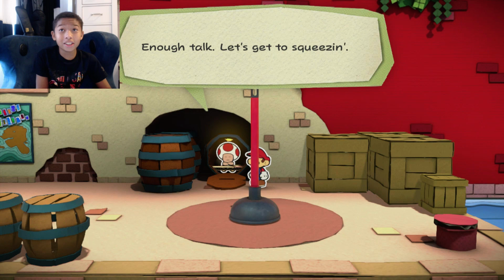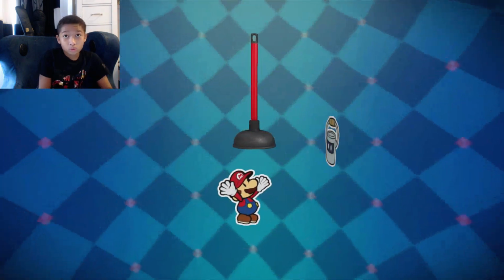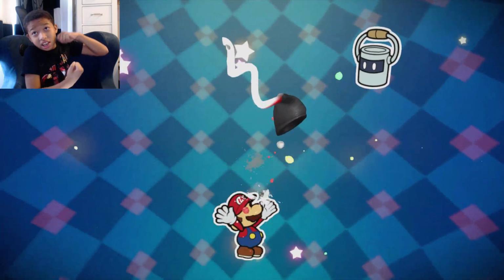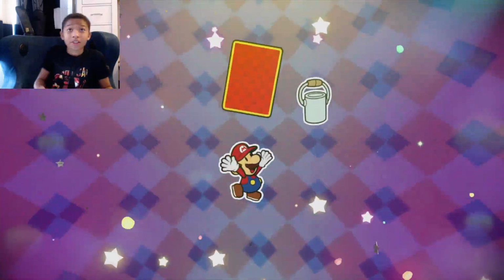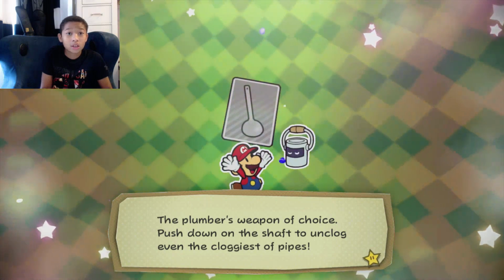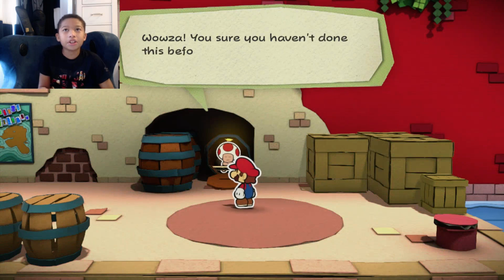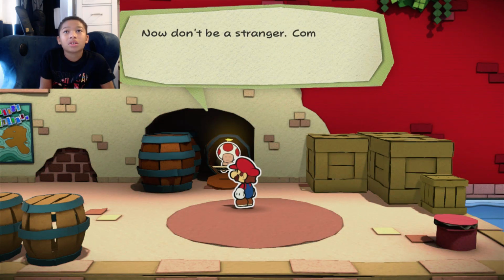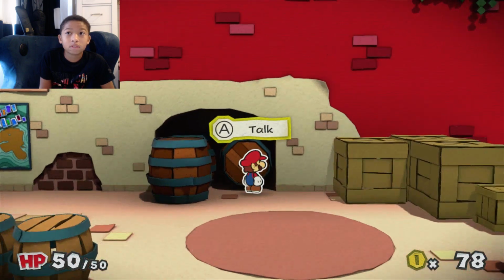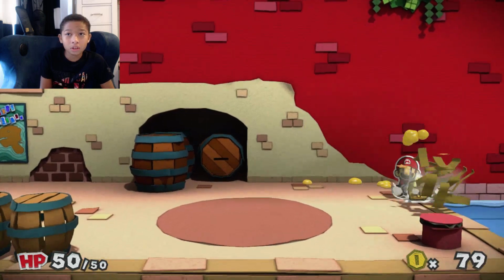Alright, we did something! Nice. Squeeze it! Yeah, we got the plunger. The plunger is going to push down on the shaft. Sweet! You haven't done this before. So we did something. Alright.